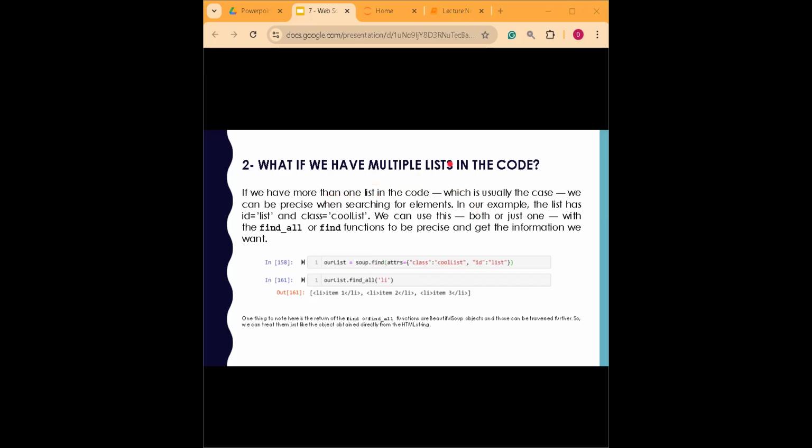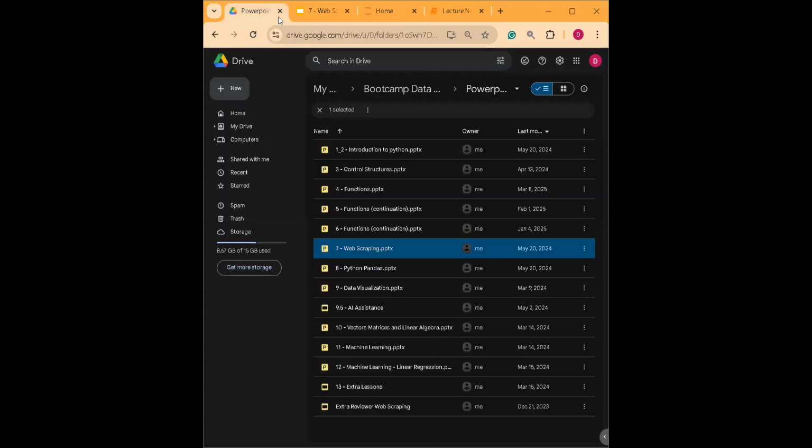No, it's not like multiple lists. It's more like how to use attributes to look for those things. Whenever you're using the attributes parameter and you want to indicate multiple attributes to look for that specific thing, this is how you should declare it. I was confused with the title of the slide.